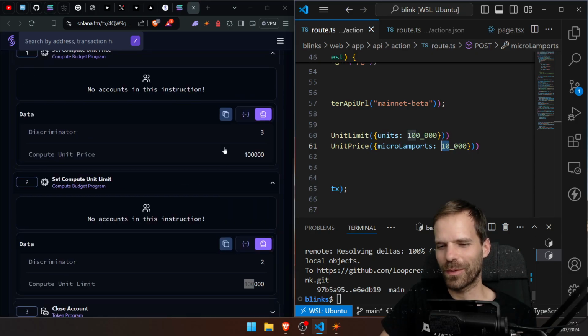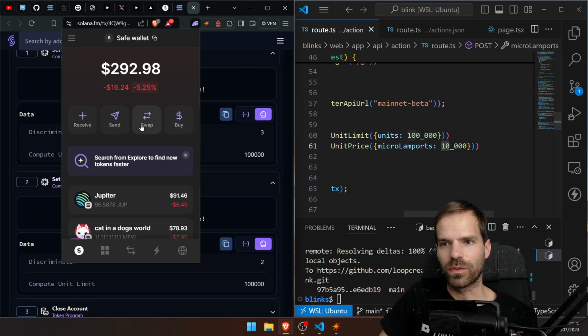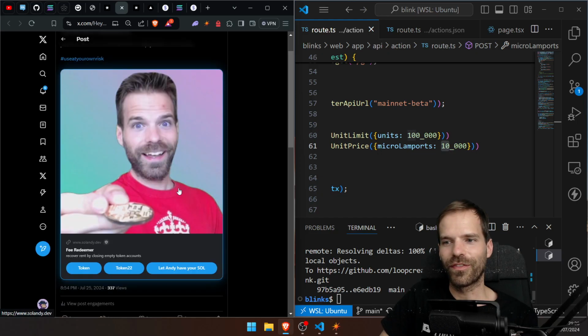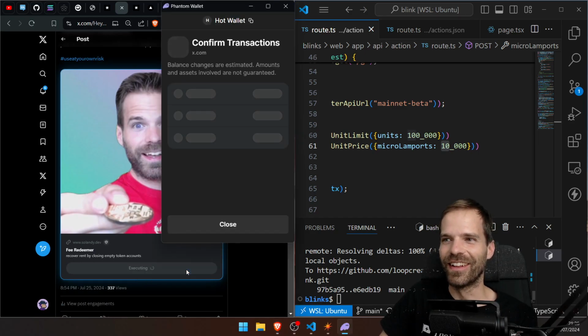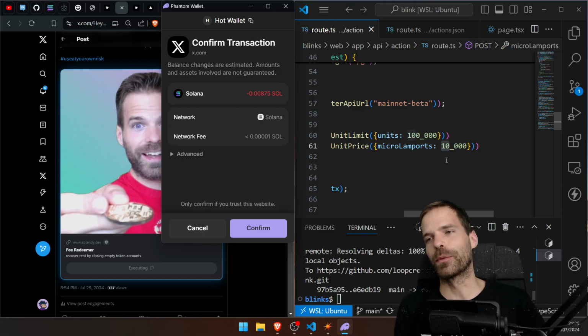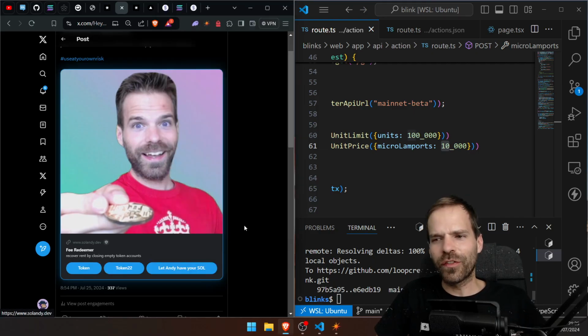Is Solflare messing with me here? I'm just curious, because they can overwrite this if they want to. I'm just wondering if that's what's happening or if the code is wrong. Experimental features on, and let's check Phantom. Phantom orders the buttons differently as well. Interesting. Let Andy have all your SOL. Hey, see here, Phantom does not mess with my compute unit price. Solflare is like, no, 10K is not enough, we need 100K. So that's one way to protect against me draining it. Cool, but Phantom would let me drain you. How about you don't confirm that?